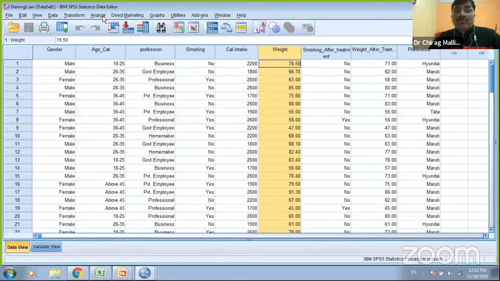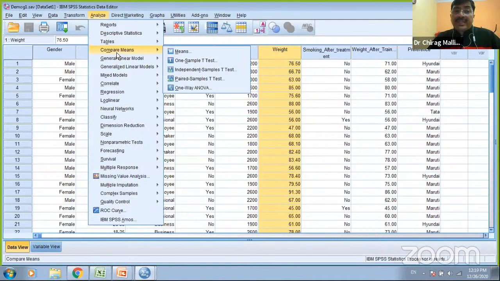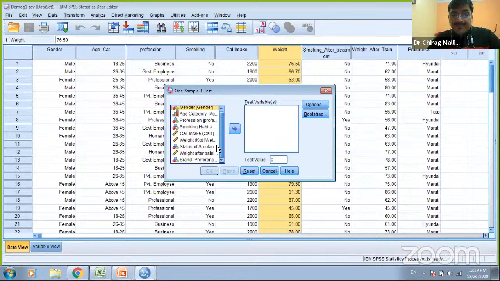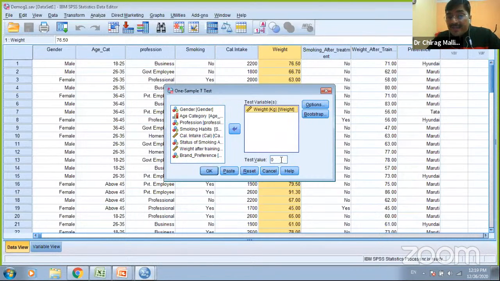So in case of one sample t-test, you go to Compare Means and go to One Sample t-test, and then you take the weight here, and the test value that you will write here is 75. It's very simple. You do this because you have claimed that the mean weight of this entire sample is 75. So this is one sample t-test.